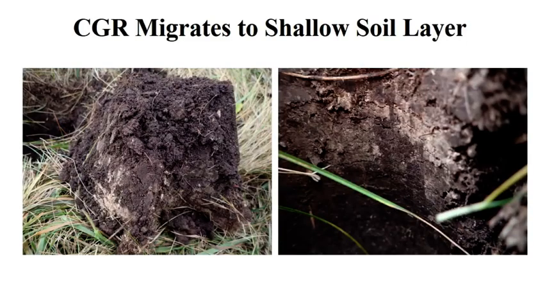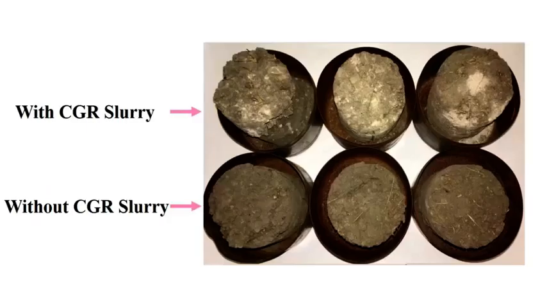This is because the Minnesota DOT was dumping the slurry in 2013, so it was more than three years ago. We can see the slurry transports to the shallow soil surface from these two pictures. Slurry is still near the soil surface there. The next picture shows the samples with slurry and without slurry, so it's really obvious. We can see the slurry is on the top and the non-slurry is in the soil sample.